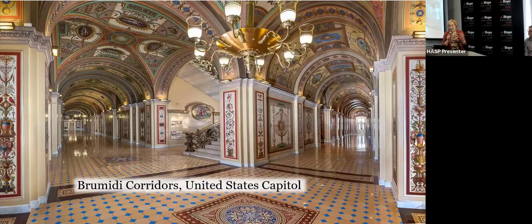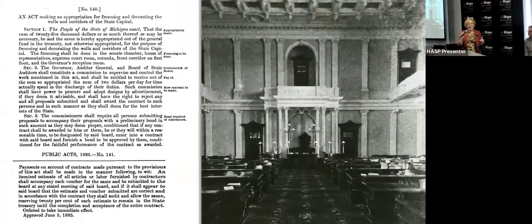Now, when we actually get to the point of decorating, we're now midway through the next decade. So it's 1885. Keep in mind at this time, the legislature met every 2 years. So we would elect our legislators, and yes, that's all of them, because everybody, House, Senate, Governor, everybody served a 2-year term in those days. We would elect them in even-numbered years, and then they would serve in session in odd-numbered years. And if all was good, when they went home in April or May or June, they would not come back again.